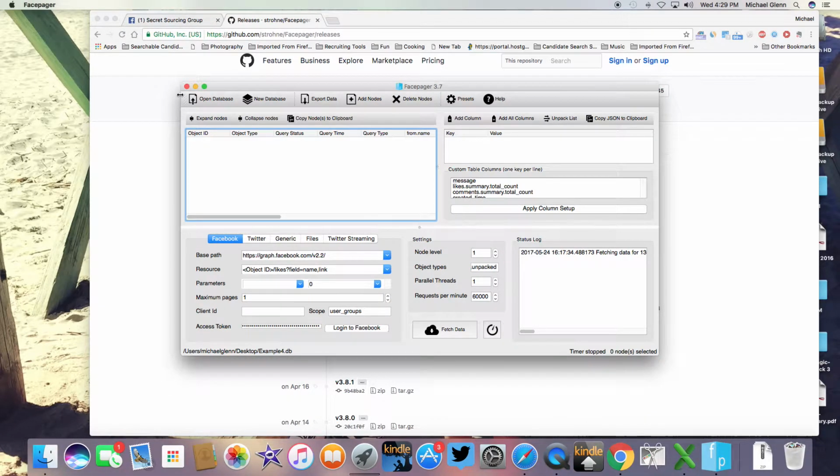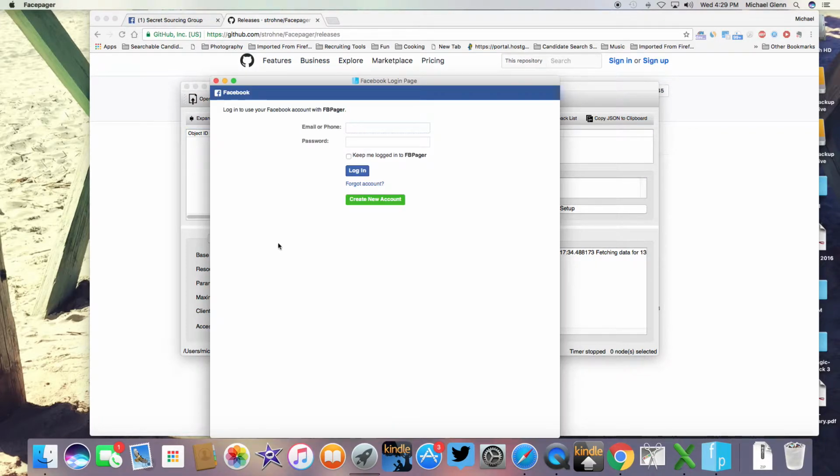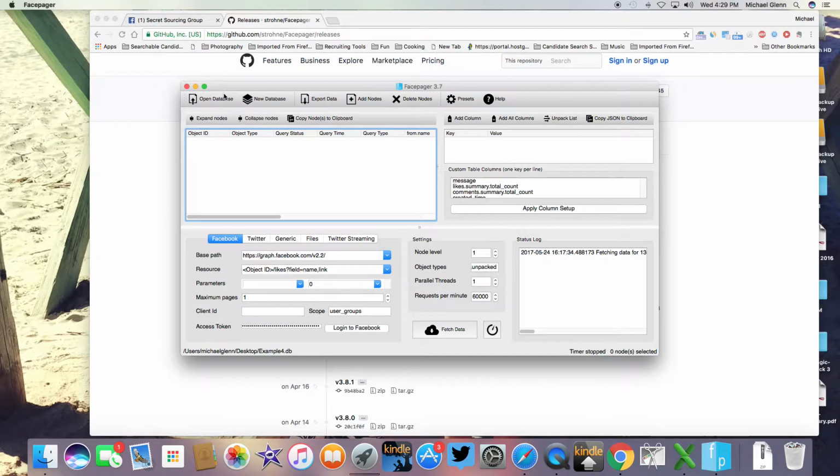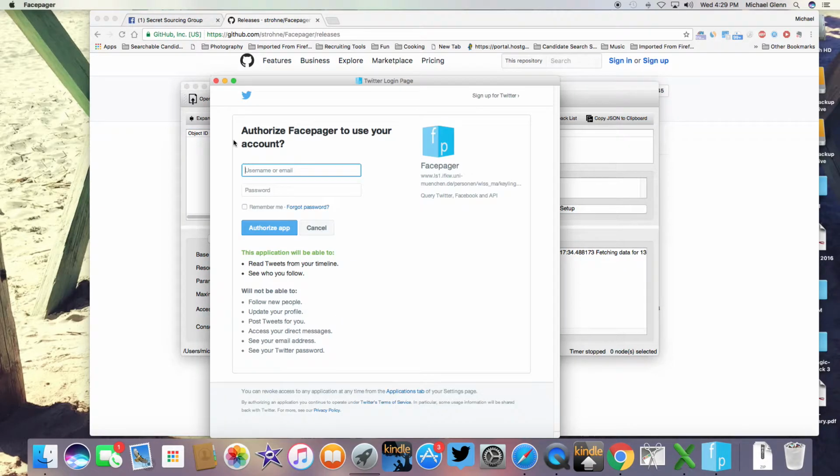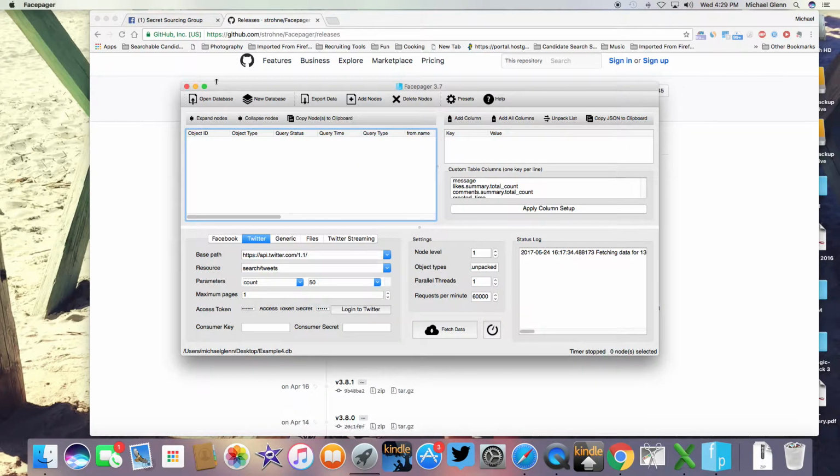You need to give it access to Facebook and Twitter. So click on Facebook, and click on log into Facebook. Put in your information there. By the way, when you give it access to Facebook, it only pulls information in. It doesn't post anything for you, so it can't push anything out to your Facebook page. It just pulls in basic information like usernames, comments, likes, and stuff like that. Same thing with Twitter: just put your Twitter account information in there, and you should be up and running.